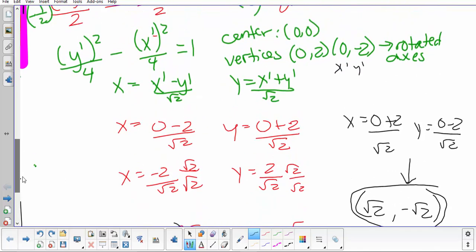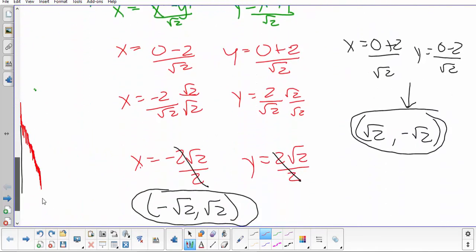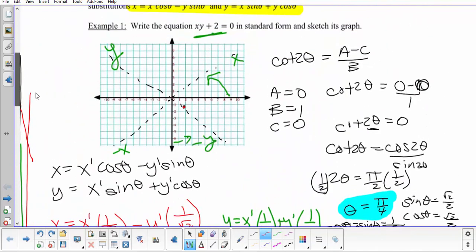So when I go back up to the graph and I look at that, I have, okay, now root 2 is approximately 1.4-ish, okay? So if I go over 1.4-ish and down 1.4-ish, oh look, I hit on that axis like I was supposed to. So I hit right about there, okay? And then I have another point, remember, if we go back down and look at it, I had another point at negative root 2, positive root 2. So this was positive root 2, negative root 2. Now I go negative root 2, positive root 2. Oh, look, I've got another one there. Okay? So remember, these are my vertices, and I'm not going to get too crazy with what these look like.